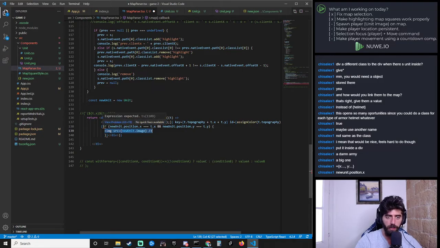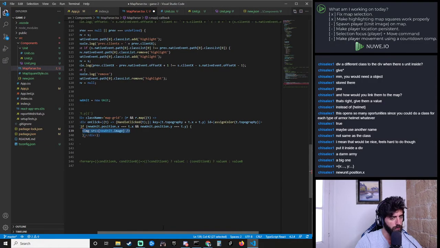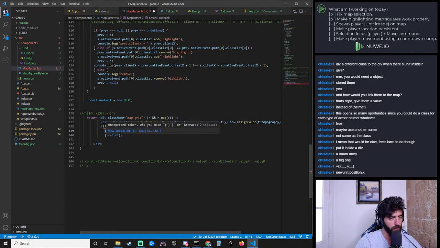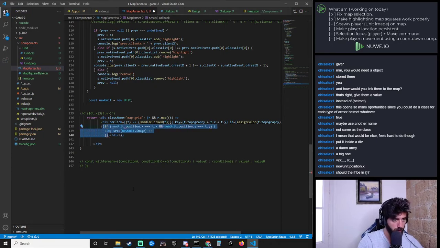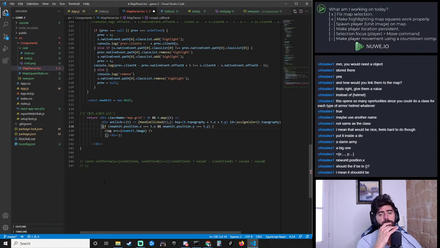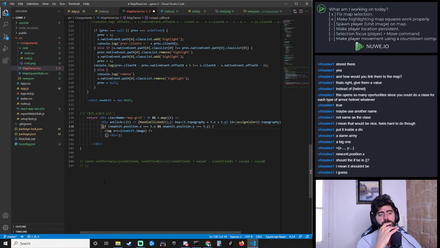Why is it saying this expression expected here? It should be within another one? No, shouldn't be.